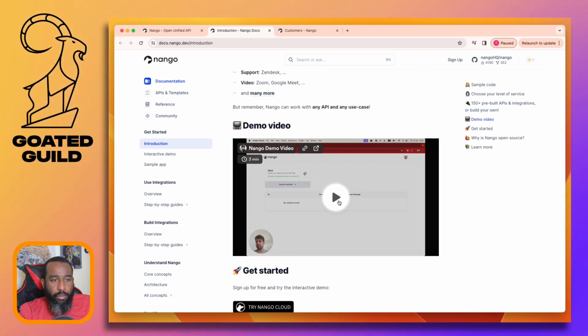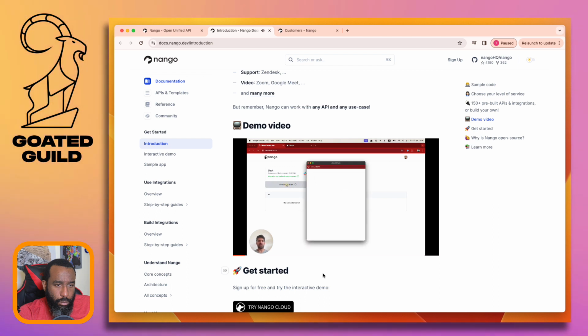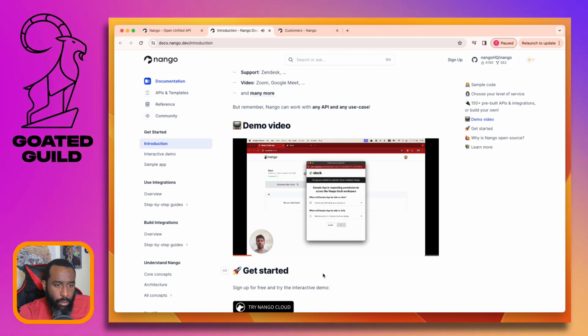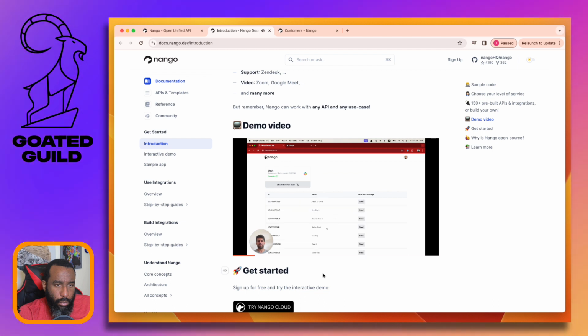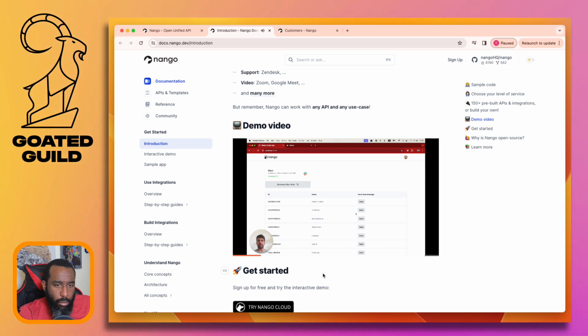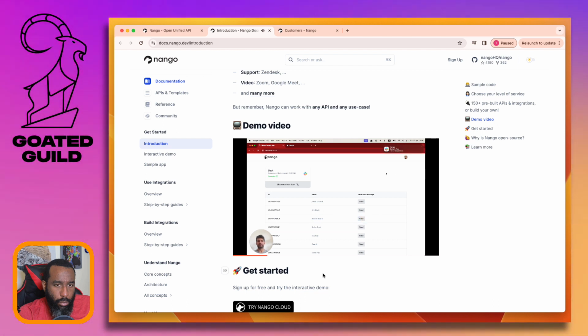Let me see this demo video. Let's see Nango in action with an example. Let's say your customers want to receive Slack notifications from your SaaS. They would connect their Slack account directly from your app, like this. In this example, the list of users is synced to your app, and you can easily send a message to each one. So let's trigger a message, and there it is.